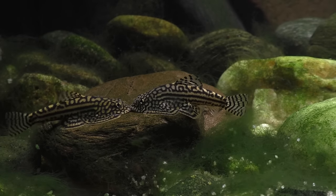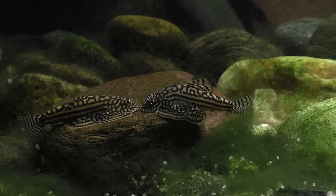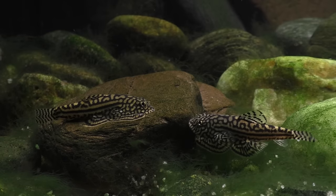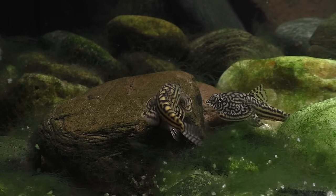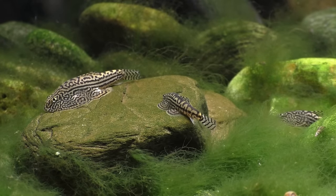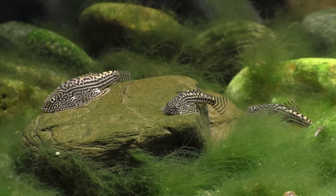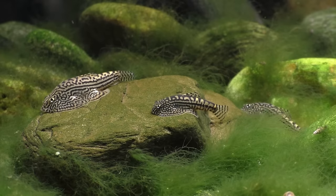Good water flow throughout the tank will help to ensure that the eggs get a proper amount of oxygen and remain free of debris. But these fish are fairly versatile and can still reproduce in tanks where there's very little water movement. When doing water changes in the breeding tank, avoid removing water anywhere near the substrate, or it's possible that you'll be removing babies as well as eggs, both of which are very, very small.